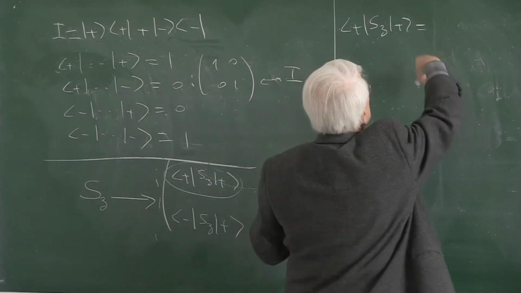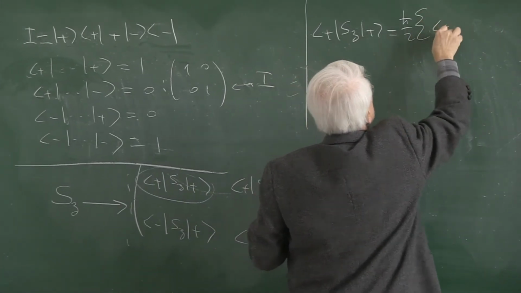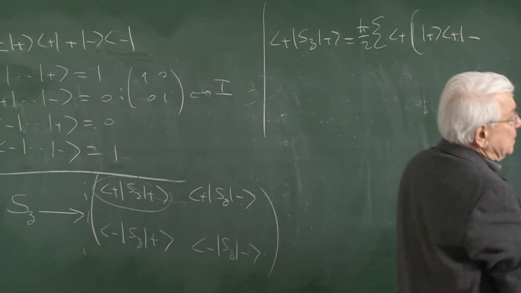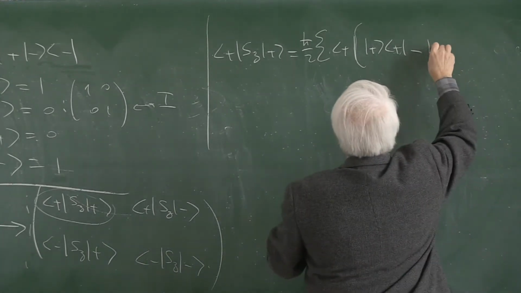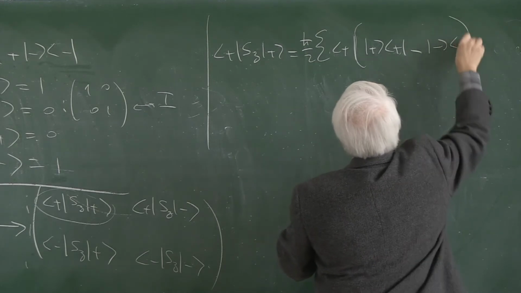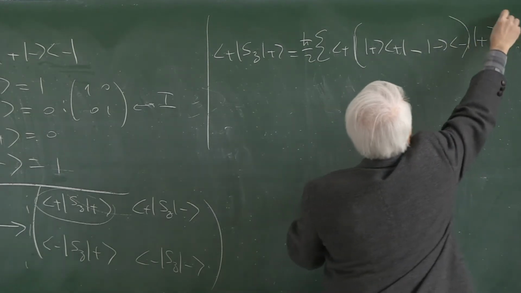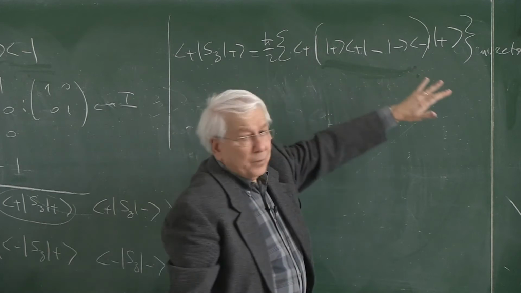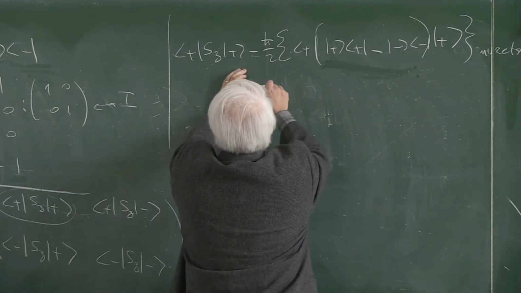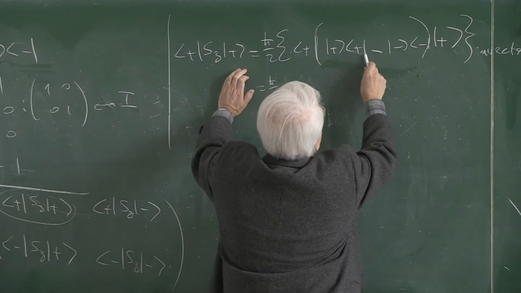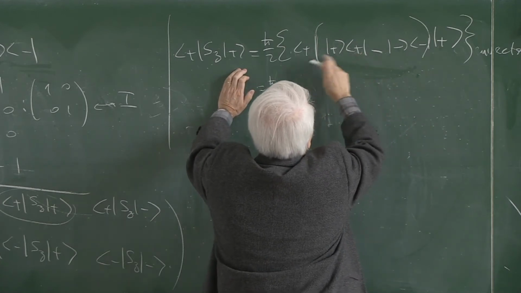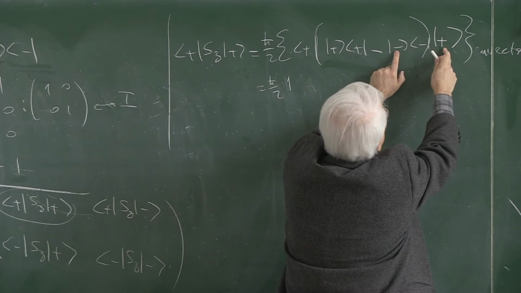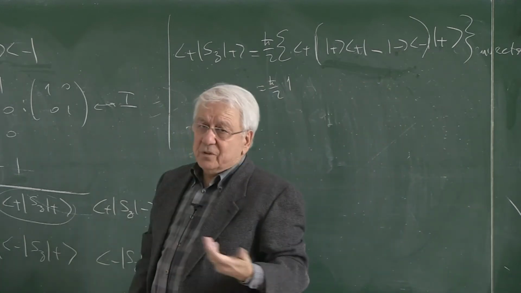I take this operator now, sandwiched between h bar over 2 plus-plus, right? And minus-minus. That's essentially what I am doing, correct? Here is the Sz operator, and here are the plus-plus matrix elements. So it's h bar over 2. Now notice that plus-plus gives you 1. That's another plus-plus 1. So this is 1. How about the second? Minus-plus is 0 because they're orthonormal. So this one is 1 with an h bar over 2.